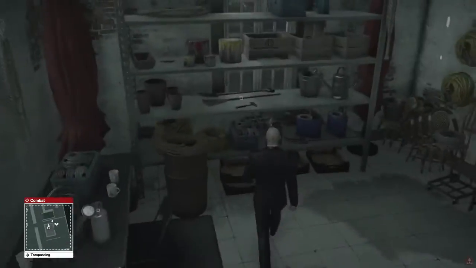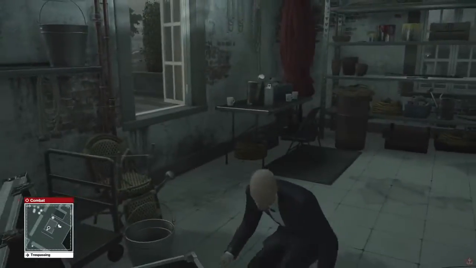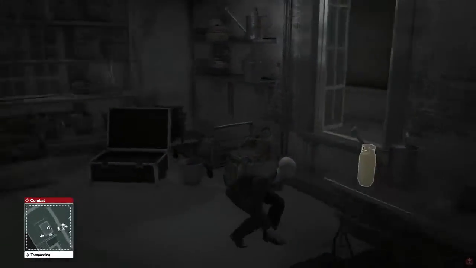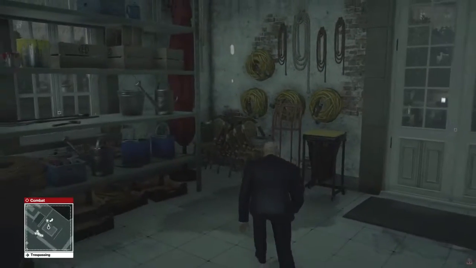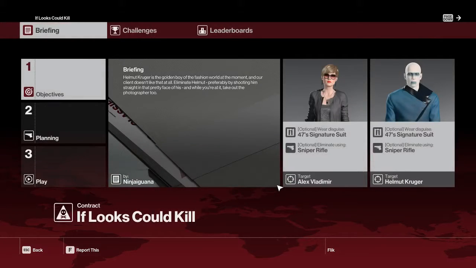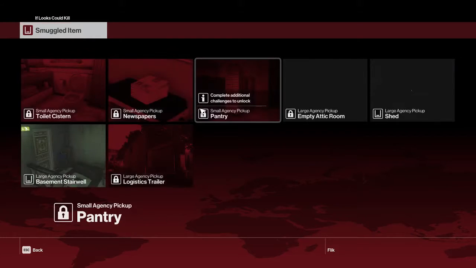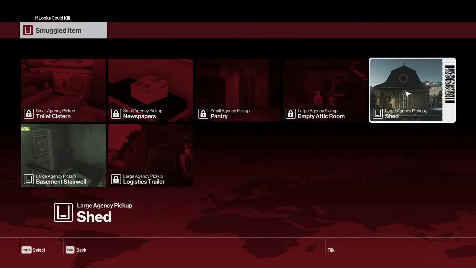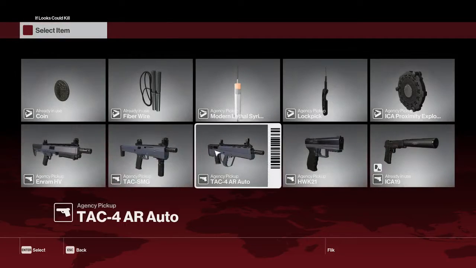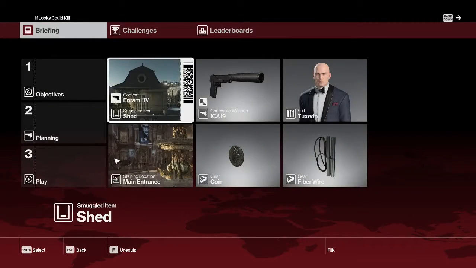Maybe there is a way to set it so you can bring 47's trademark suitcase in that has a sniper, or, you know, you smuggle it into one of these locations. If I was able to smuggle it here, then I could absolutely do the shots from there. Basement stairwell, yeah, because you could put it in the shed. Maybe one of these does count as a sniper. Does that count as a sniper? I guess we'll just leave this one there because I'm not sure how to get the sniper.